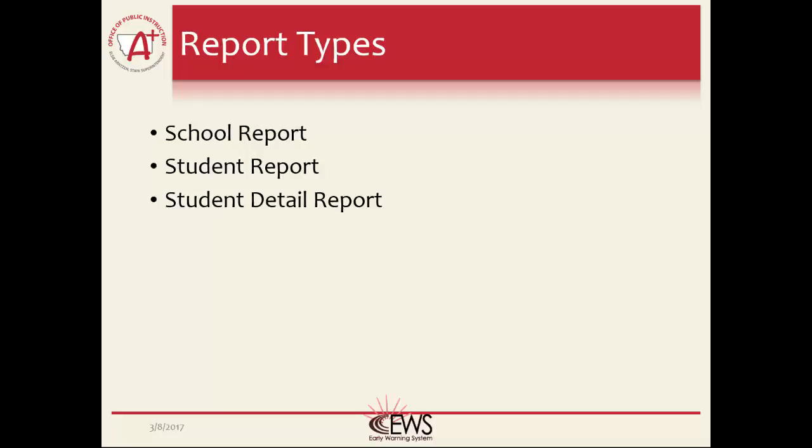There are 3 reports available in the EWS: the school report, student summary report, and the student detail report. Each one is designed a little differently and for a specific purpose. The 3 reports are on separate web pages and with the EWS overview page make up the EWS in GEMS. This lesson will focus on explaining the student detail report and what information is available in that report.